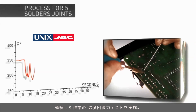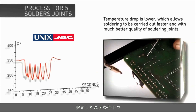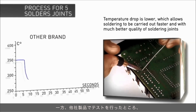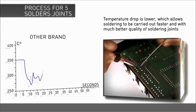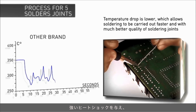The multiple solder joint test measures the capability of the system to effectively carry out a series of consecutive solder joints. Other manufacturers attempt to increase the response time by adopting aggressive controls that in some instances overload the cartridge. If the tip temperature overshoots the set temperature, electronic component damage could occur and the tip life is adversely affected.